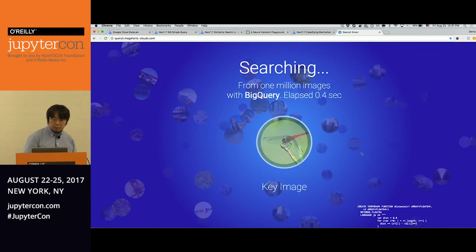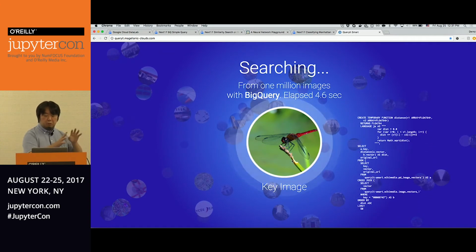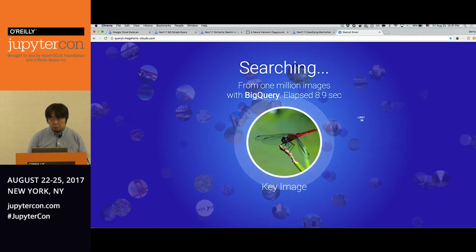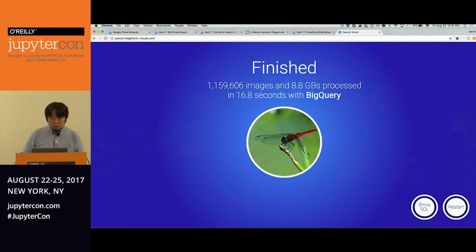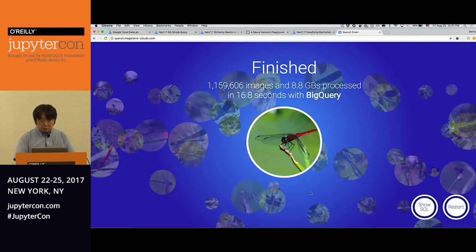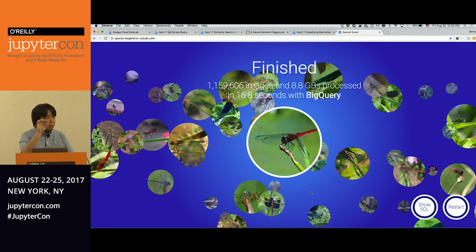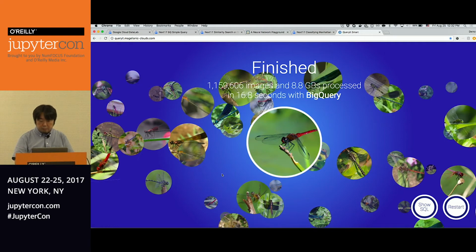How about this? It's not looking for a dragonfly. So you'll be seeing images with a green background and some insect-like patterns in front of those green backgrounds. And I hope that query finishes within like 20 seconds. Not sure. Oh, we got the result. As you can see, many of the images have the green background and patterns like a dragonfly, but it's not looking for a dragonfly.